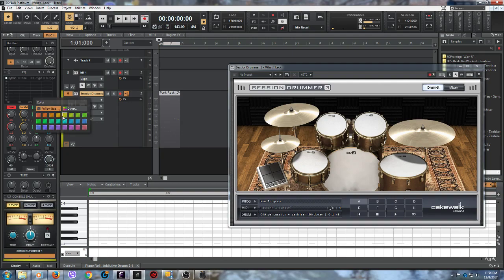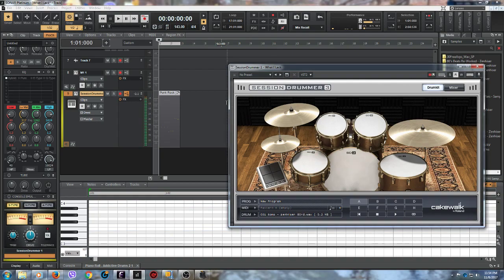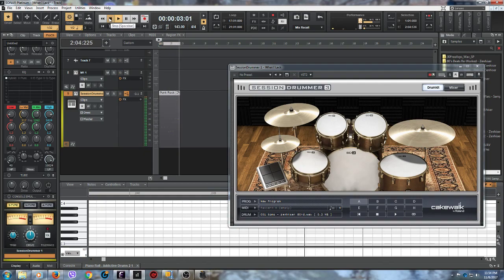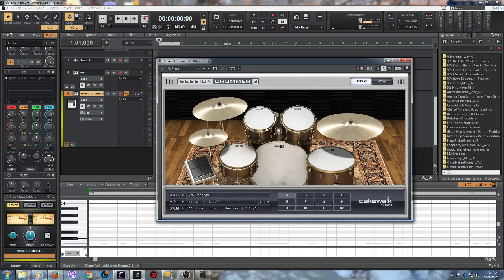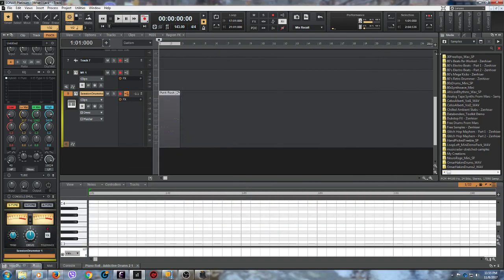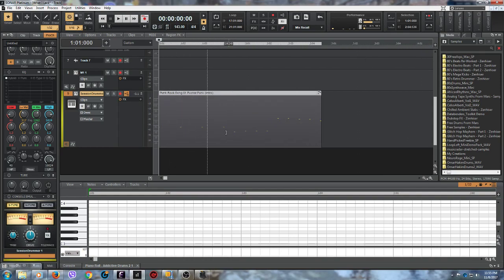Let's make them a color here. Maybe you can see them a little better. It's just those dots which are triggering the samples. So that's what's happening there. And you can do that with all kinds of virtual instruments. You could put in a piano and have the dots be triggering the notes of a piano. That's the way MIDI works, is dots triggering information.